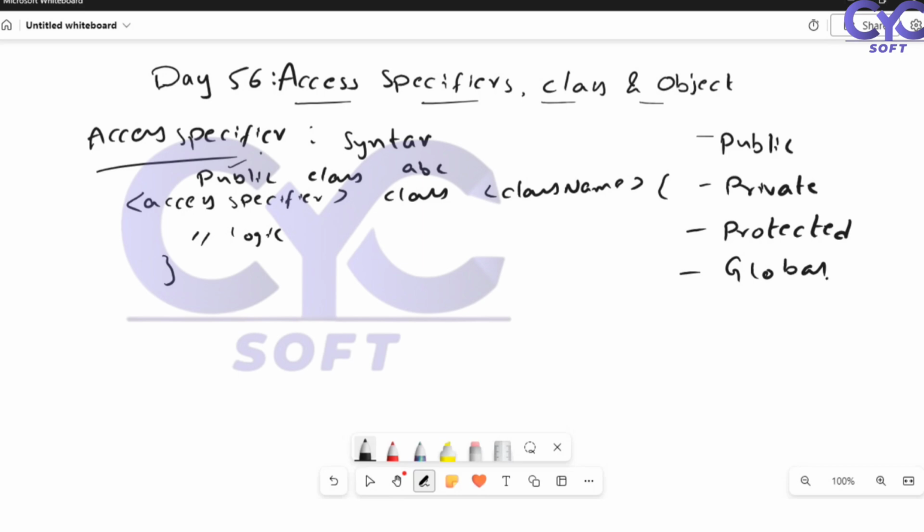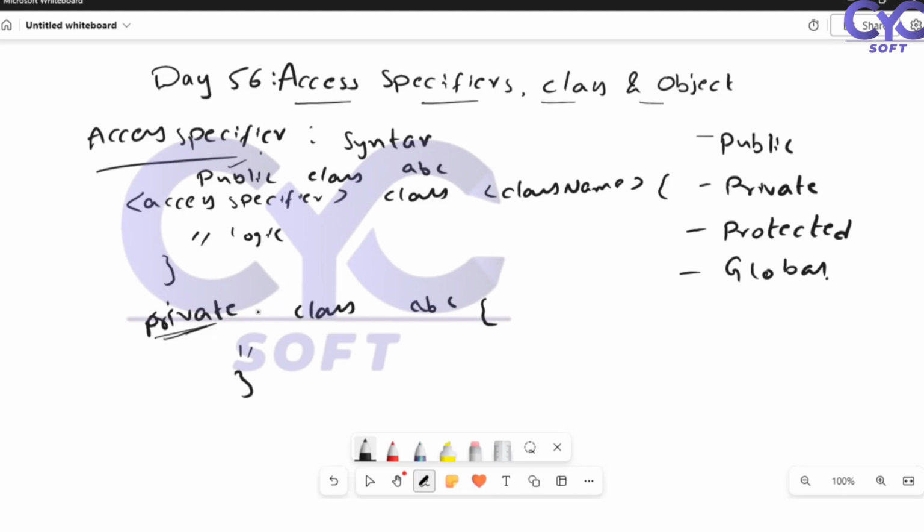Private access modifiers are visible to and accessible only within the same class. So when I write private class, with some class name ABC, it is accessible only in this class. We cannot access this particular class in another class.